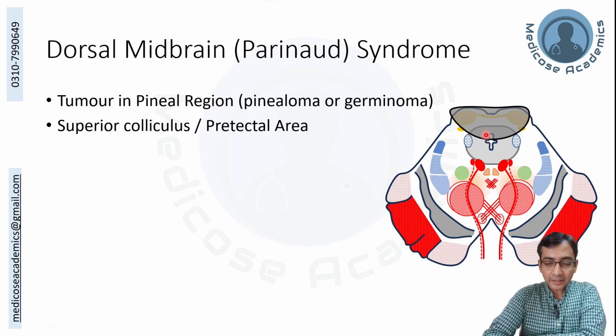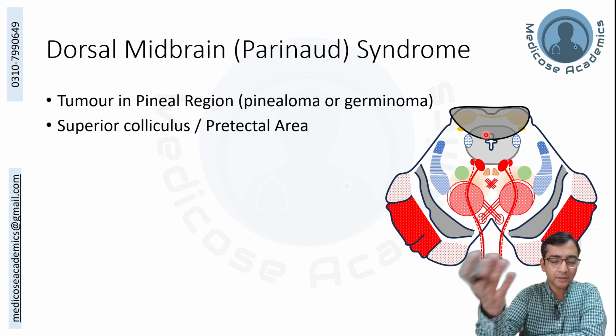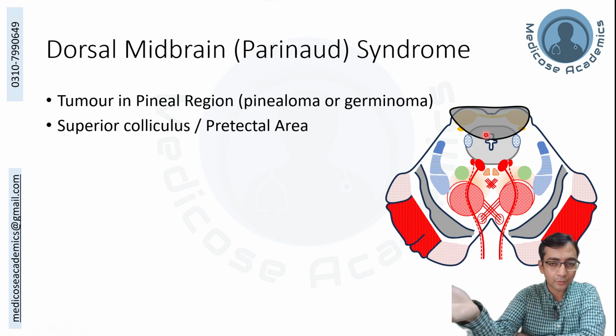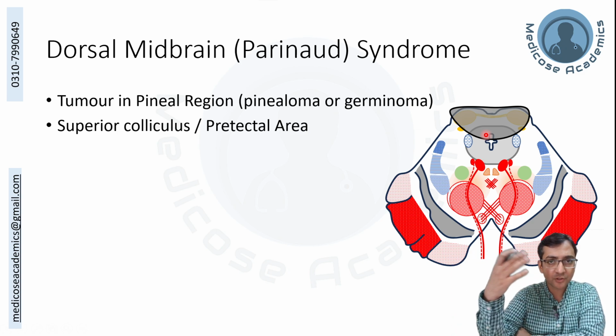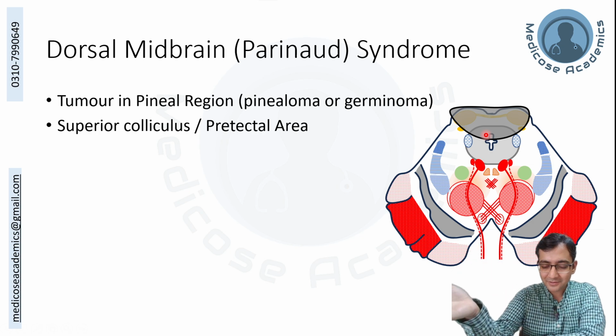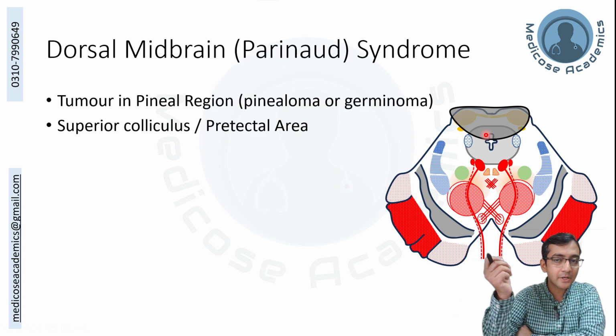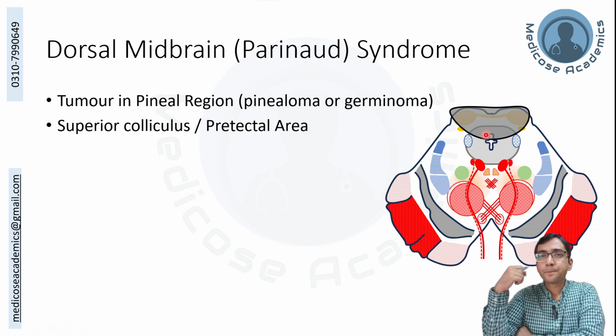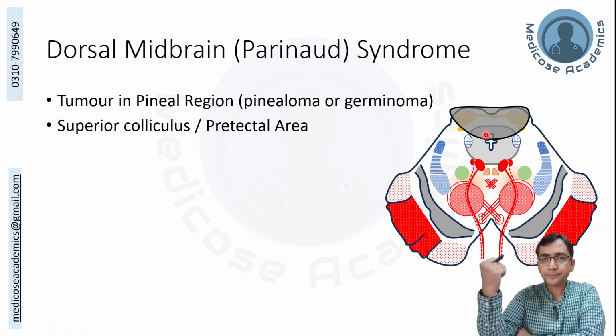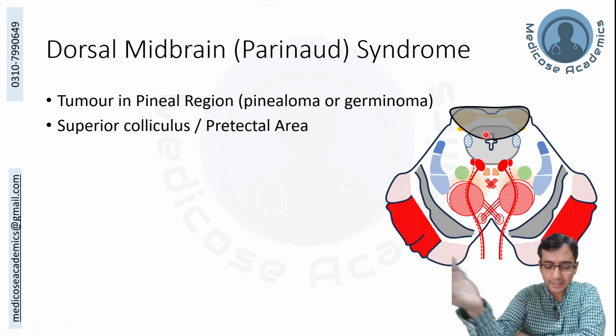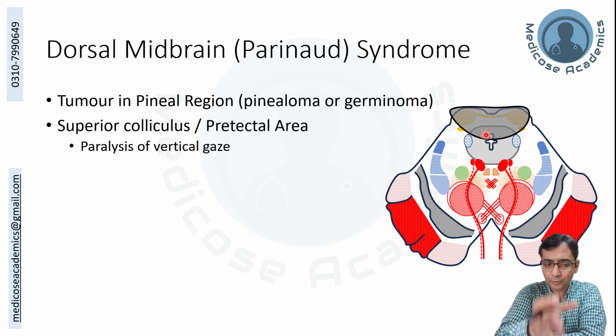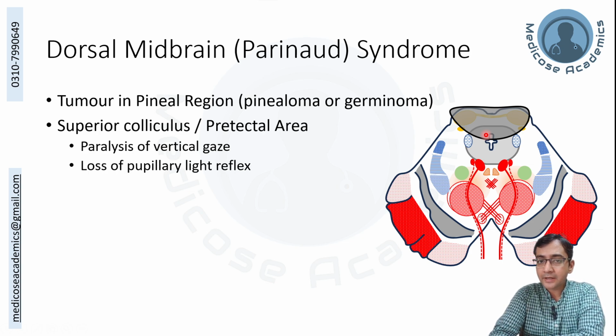The superior colliculus has a lot of functions. The tectospinal tract is responsible for spino-visual and visuospinal reflexes. Spino-visual and visuospinal reflexes are conducted through it. Vertical gaze is managed through it, and there are other functions including communication with the auditory pathway to move the eyes in that direction and so on. So those functions are lost. Especially the most prominent one is vertical conjugate gaze, that is lost. Loss of pupillary light reflex is due to the pretectal nucleus.